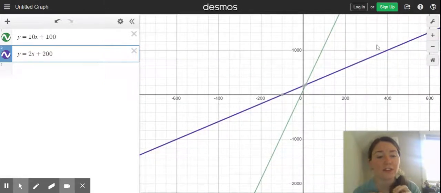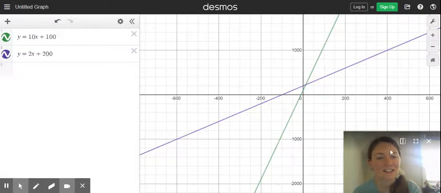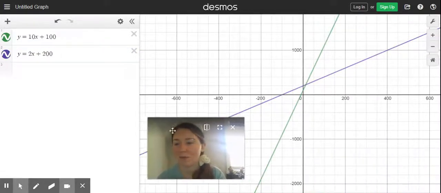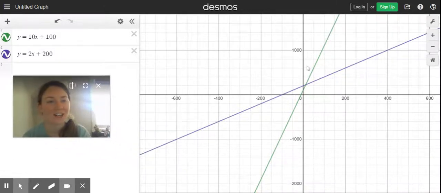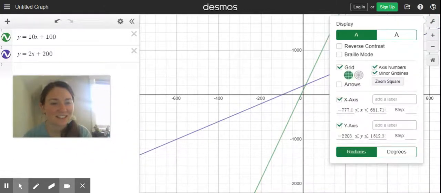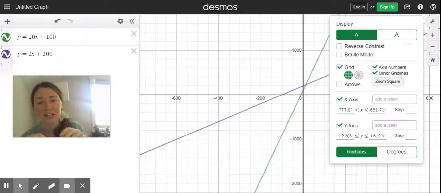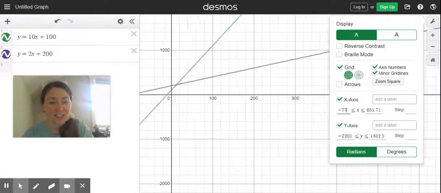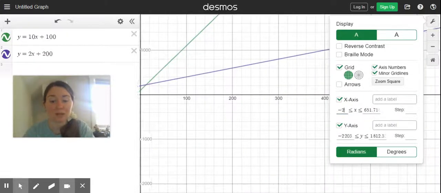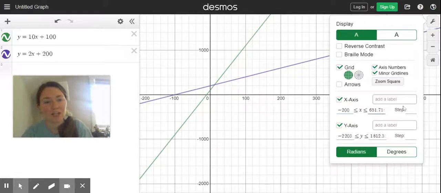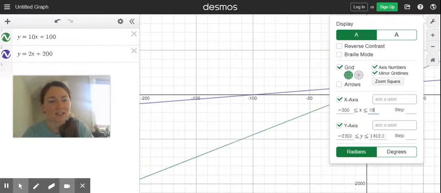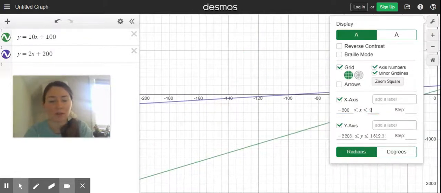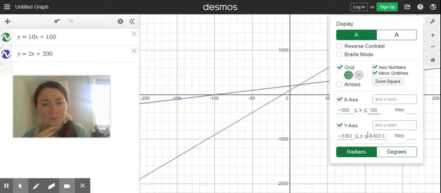And if you scroll with two fingers, it's going to zoom you back out. So let me move my little face here. All right, so notice that I tried scrolling with two fingers to try and get myself to move over to the side, and that's going to mess you up. It readjusted my x-axis. Now I'm going to change the x-axis again to between negative 200 and positive 200.